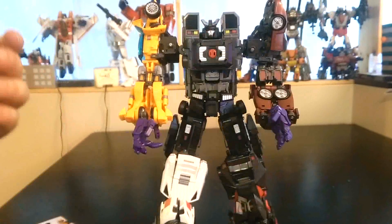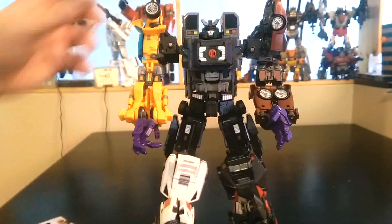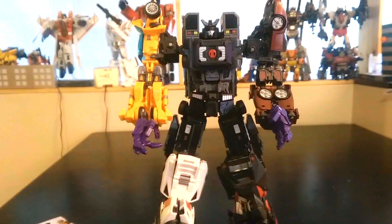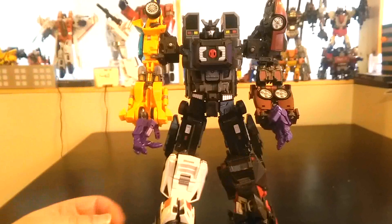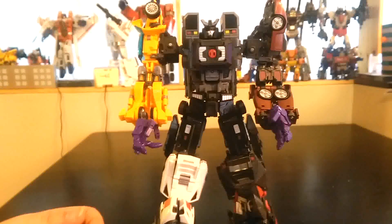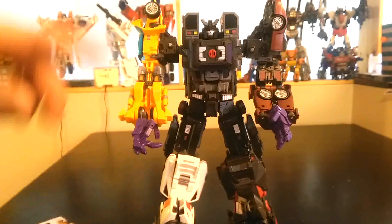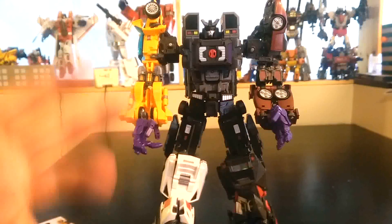I really do recommend it even though it's not much — it just covers the hole. Personally I hate combiners where they use figure legs as arms and leave a gap; it irritates me. Those gap fillers were missing from the Fans Project Menasaur, which is one of my favorite combiners. I'm going to buy the deck kits to make him more perfect. I can't wait to have the other add-on, and I'll try to make a full review when I receive that kit with everything added on.